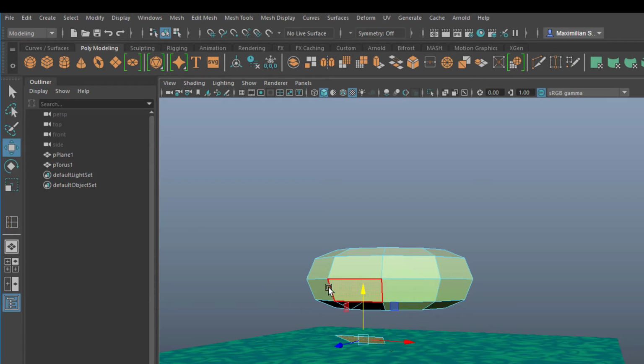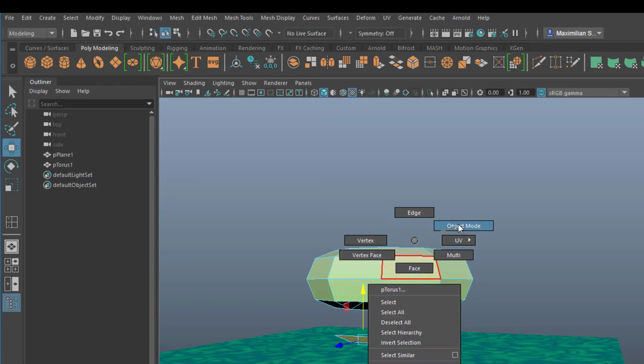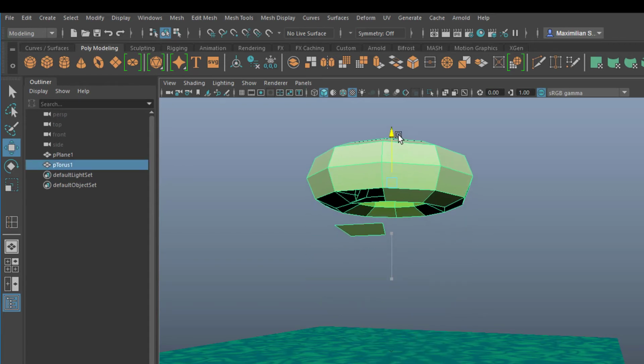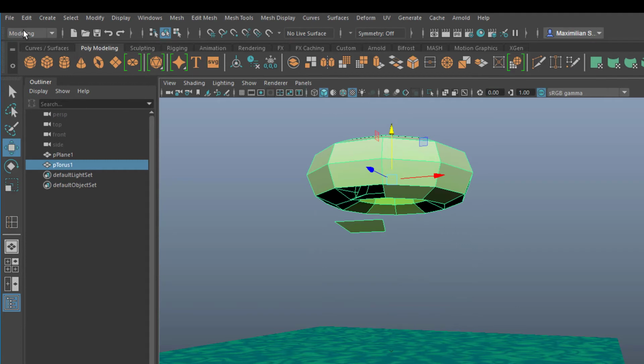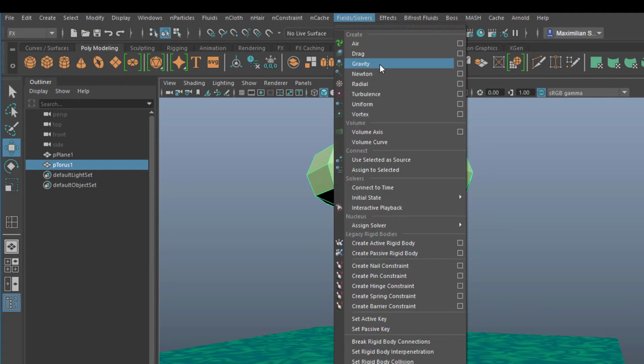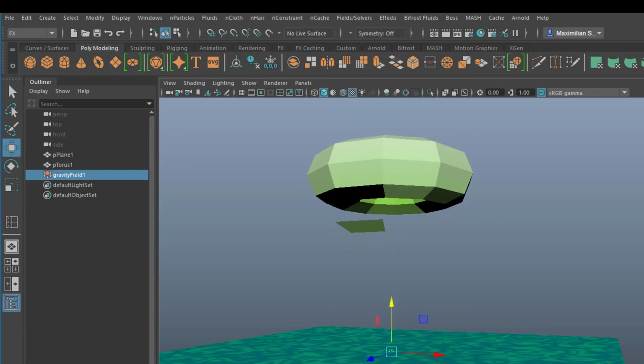If I would make a rigid body out of this and make it collide with that plane here, this would be respected, but it would be one object. Let me show you this. Go to object mode, and go to FX, Fields and Solvers, and give it gravity.